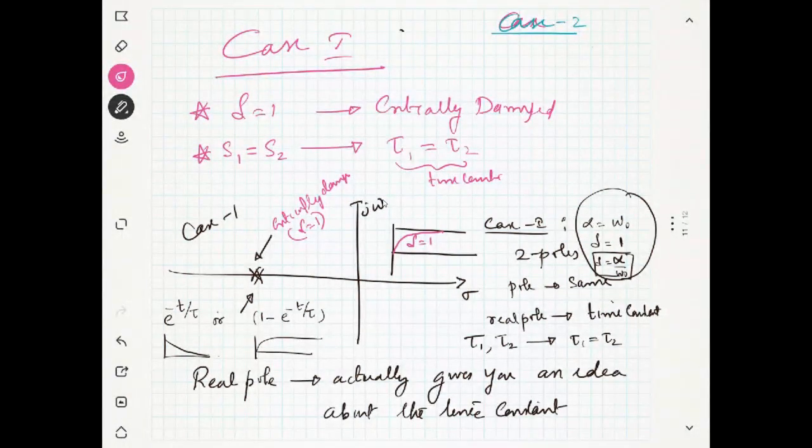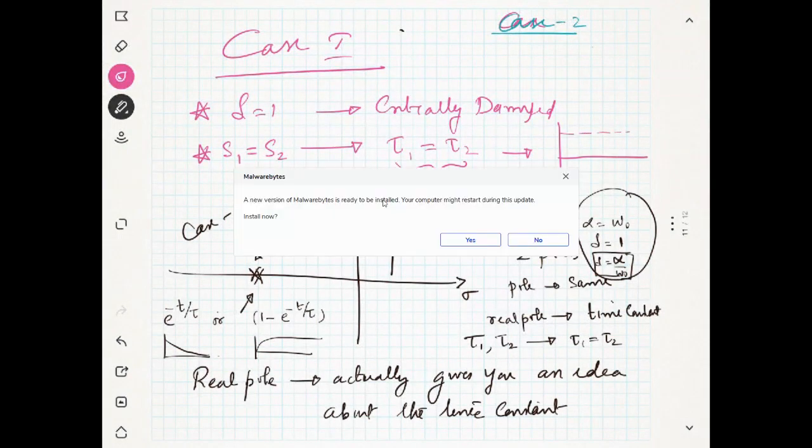Both time constants, due to R and L and C, will be the same. That means the system will respond not too fast, not too slow. You understood? The system will respond not very fast, not very slow, because it is between them. It is critical. Yes, it is critically damped. Delta equal to 1. That's it.